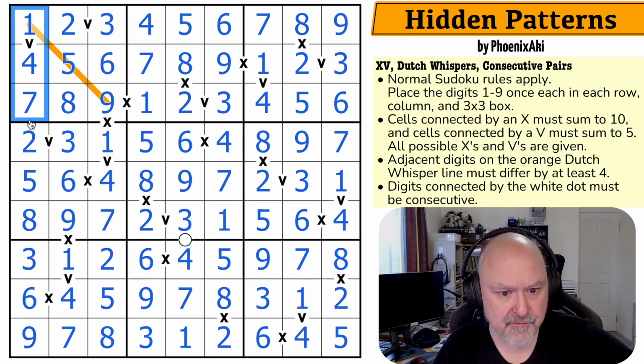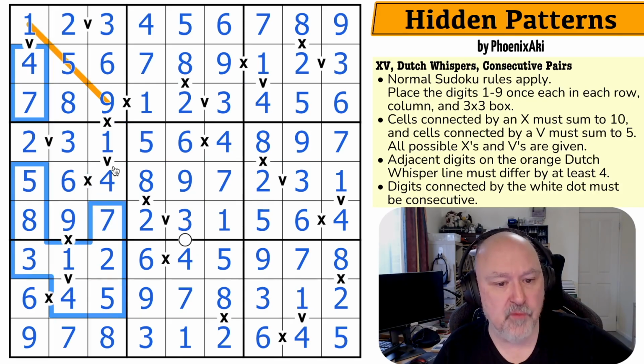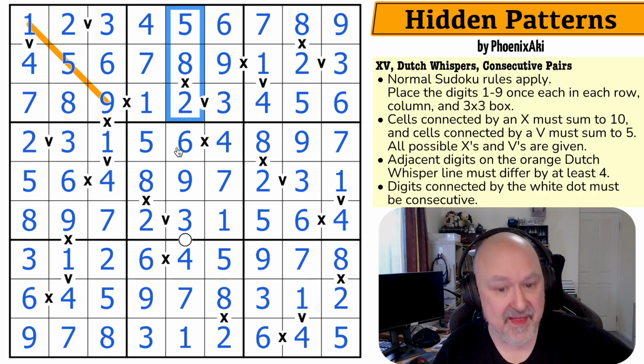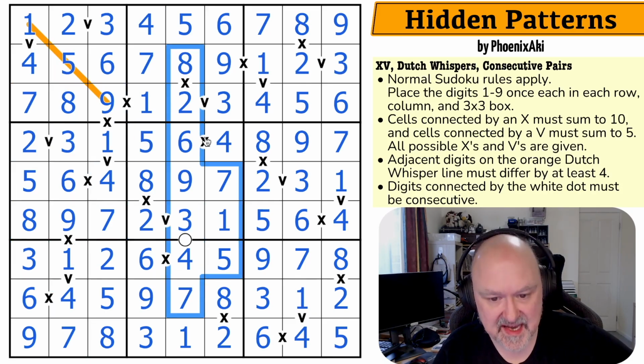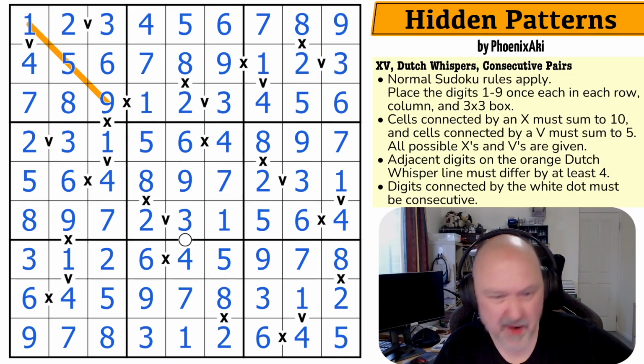We also have vertical roping. So I've got vertical roping in stack 1. Boxes 1, 4, and 7 is stack 1. And there is roping in the second stack and the third stack as well. I wonder if they're the patterns that are being talked about. The fact that there's roping in all 3 bands and all 3 stacks.